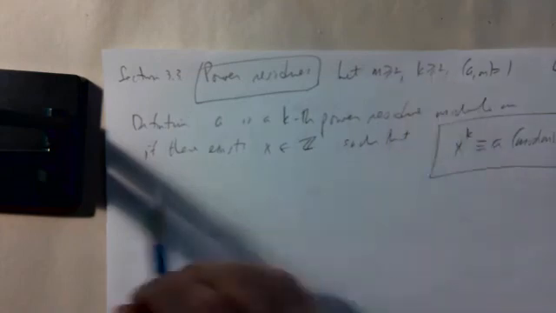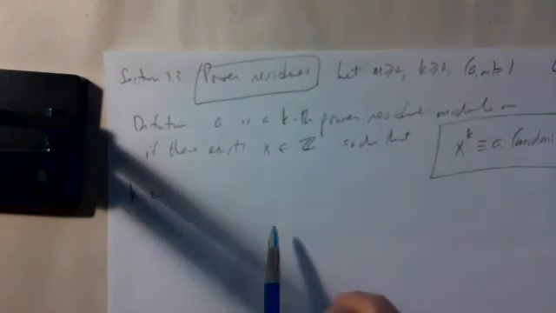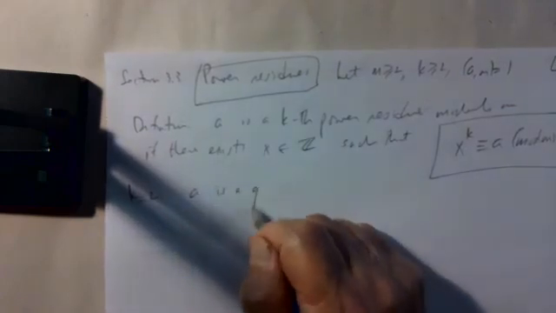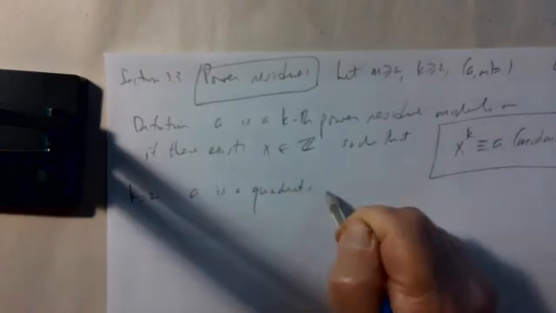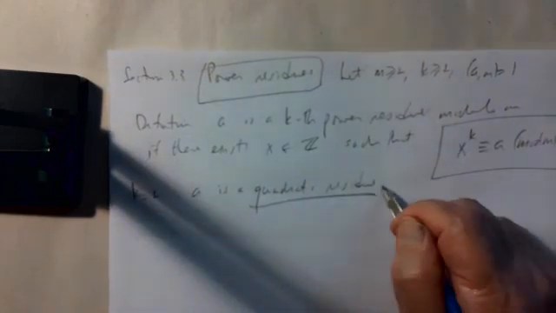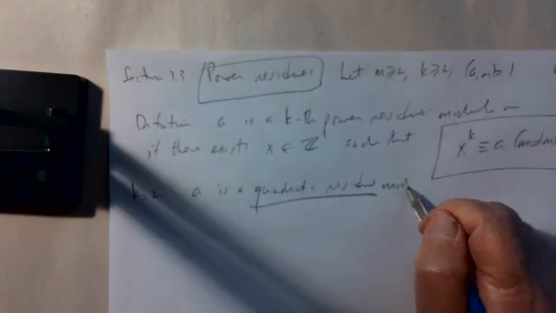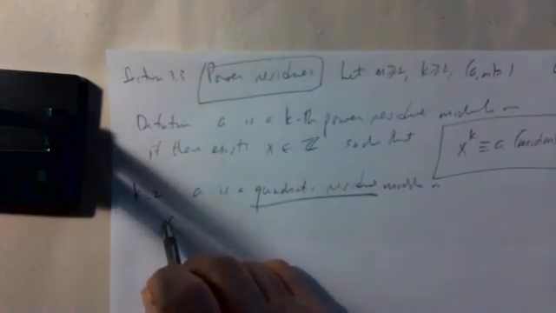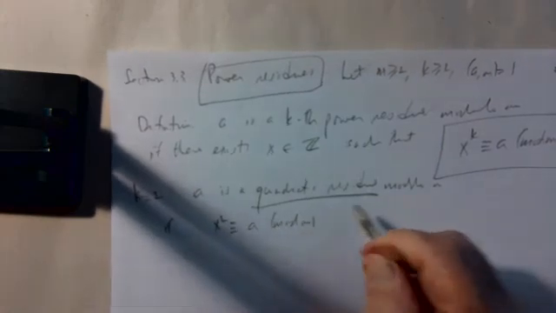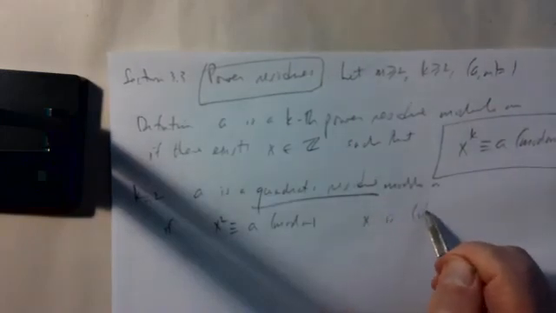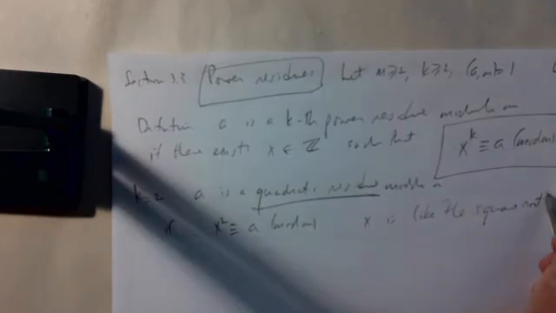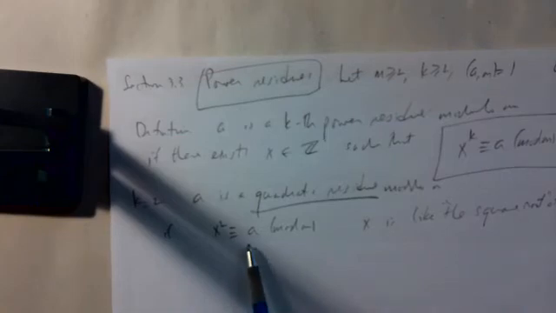So if you take k equal to 2, a 2nd power residue is called a quadratic residue. So this is just a special case of the definition. A is a quadratic residue modulo m if there exists an x such that x squared is congruent to a mod m. So x is like what you might call the square root of a. You're just trying to find the square root.